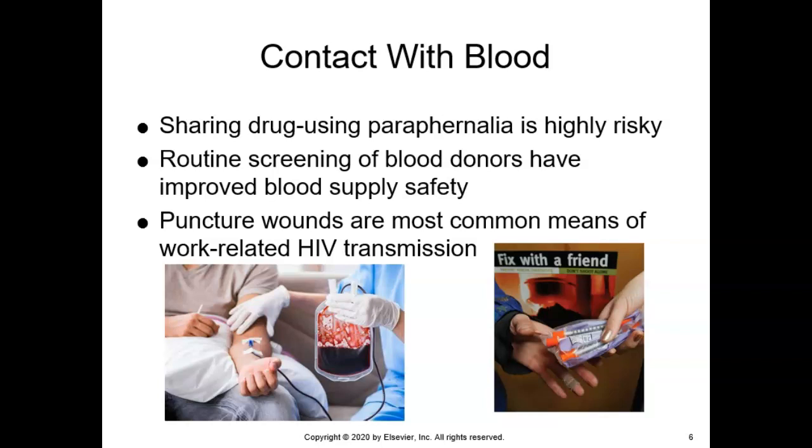Contact with blood, especially occupational exposures for nurses, is something to be considered, and other healthcare workers. Think about those high-risk environments, dialysis, the operating room, believe it or not, because they're using large needles, boring materials. And then also there is the potential for just drug paraphernalia. So those who are engaged in drug use with sharing needles is a very big risk.